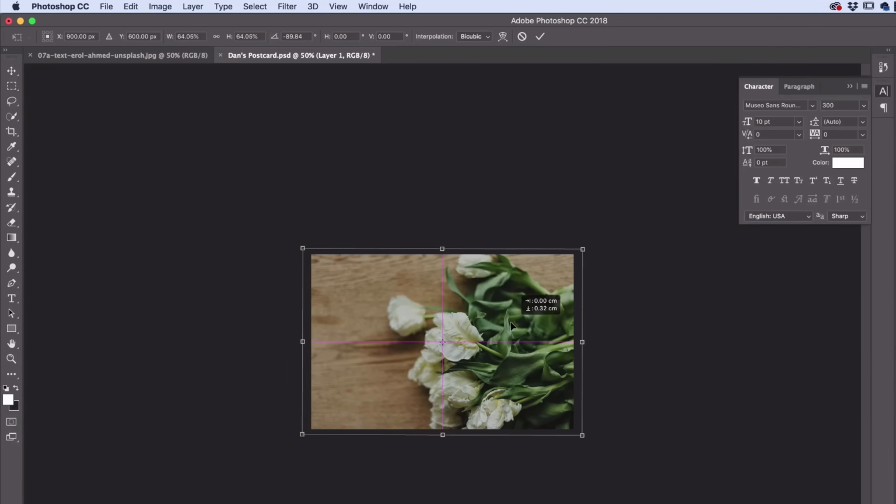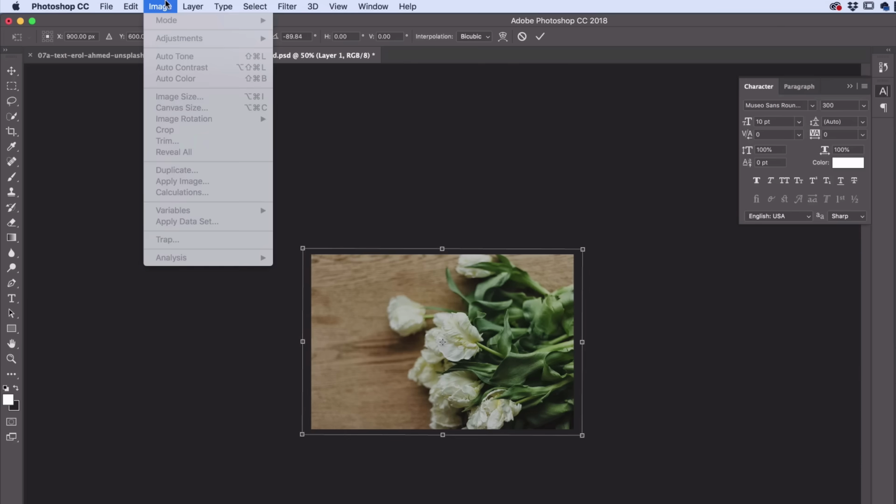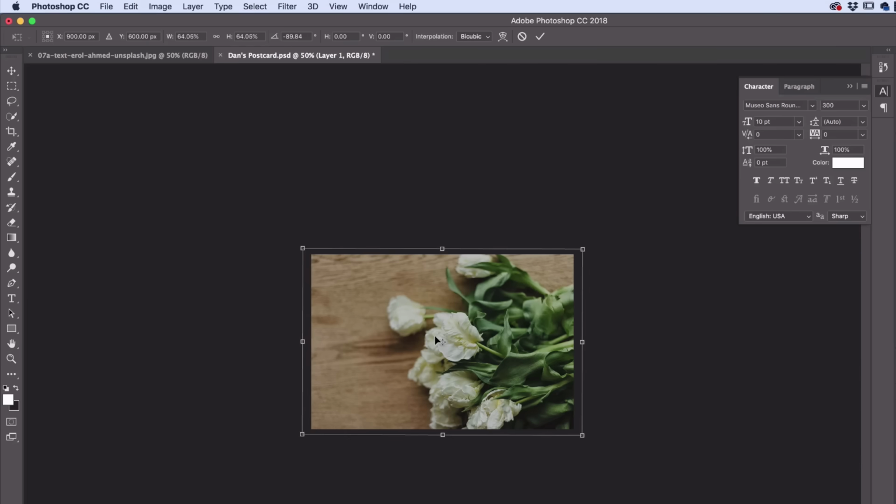Okay, I just want to get it kind of lined up-ish like that. Now remember, nothing works. Why is it not working? We've got to press Enter on your keyboard or Return. Okay, just say I'm done. That's what I wanted to do.